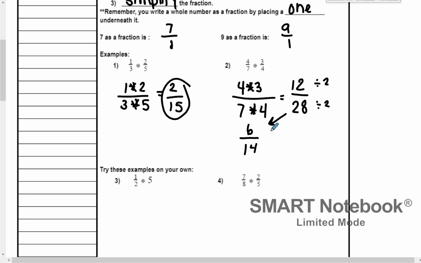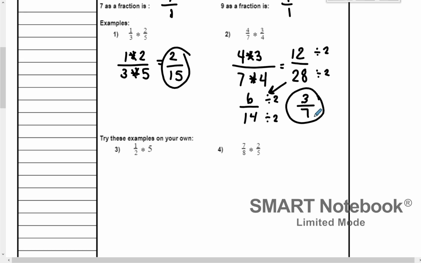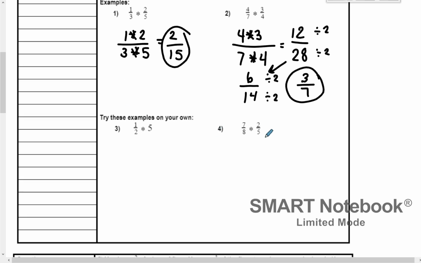And here I'm going to notice they can be divided by 2 again. Okay, so I got to keep going until I can't simplify it anymore. And 6 divided by 2 is 3. 14 divided by 2 is 7. So here we get 3/7, and 3 and 7 cannot both be divided by the same numbers, so we are good to go. We could have noticed that 12 and 28 also could both be divided by 4 right away and gotten to 3/7, but if you don't notice it, that's okay to keep showing those steps and keep going. All right. I would like you to pause the video and try these next 2 examples on your own. Remember, we write 5 as a fraction before multiplying. All right, so if we are watching right now, we should have already completed these problems and we are just watching this video to check.